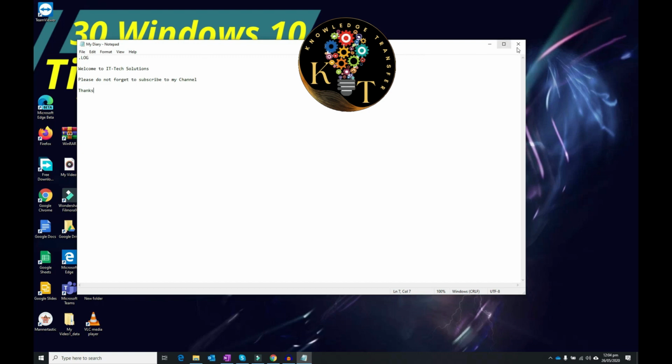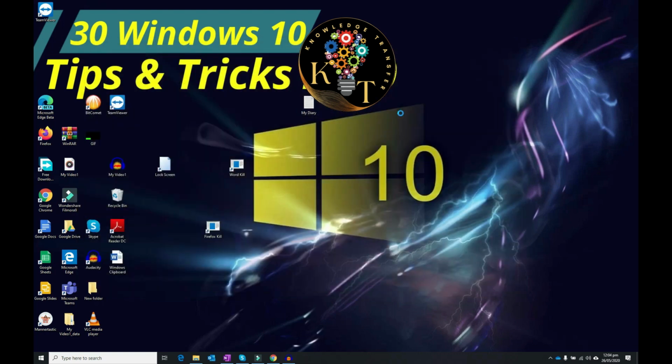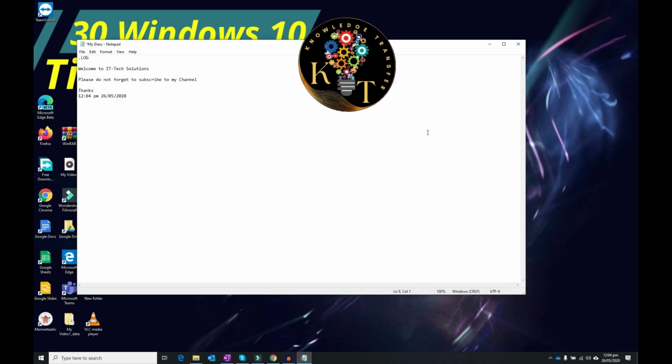Save the file and close it. Now when we open the file, the time and date is automatically printed below our text.